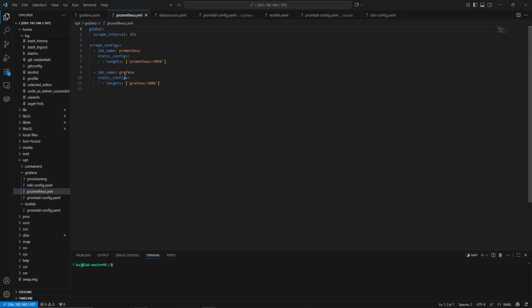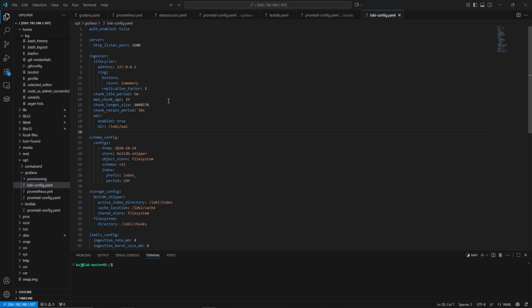Prometheus, pretty straightforward here. These are some of the basic configurations to collect those metrics. We'll cover it in a different video, but it is pretty straightforward if you want to collect metrics from an external server. In this case, we're just going to do that for Prometheus and Loki. But for this particular configuration, it is just using its internal network within Docker. It's going to reach out to the Prometheus server, which is itself, and then the Grafana server or container that we have spun up within this internal network on port 3000 and get those metrics as well.